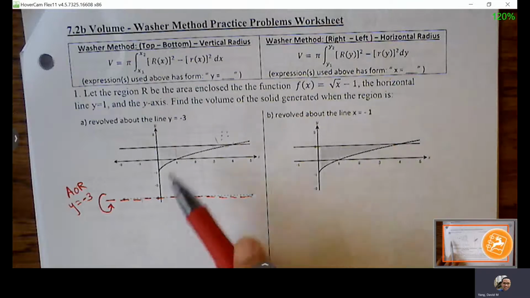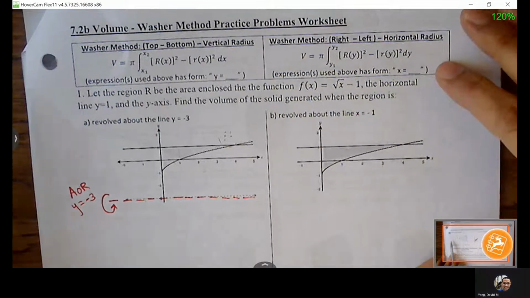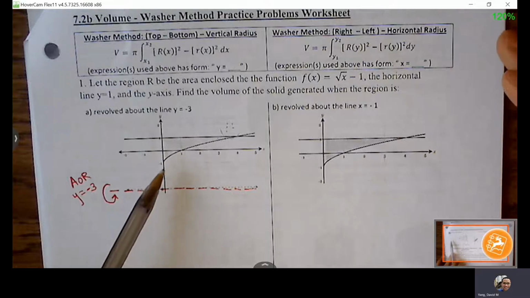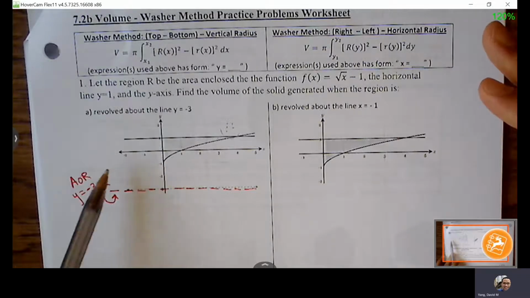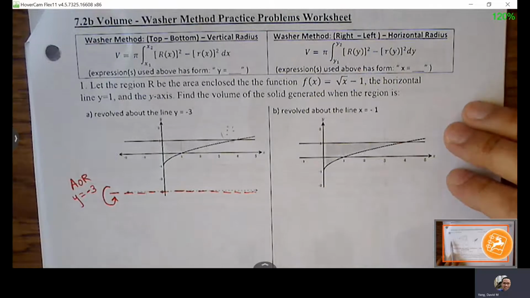Okay, obviously, we see that huge gap. We know this is going to be washer method, but it's really easy to do washer method, right? Because if it's not up against a flat surface, it's going to have to be washer method. Actually, for this diagram, there's only 2 places that this could be disk method. Can you guys identify where those places are? Where are the only places where this could actually even be a disk method problem?